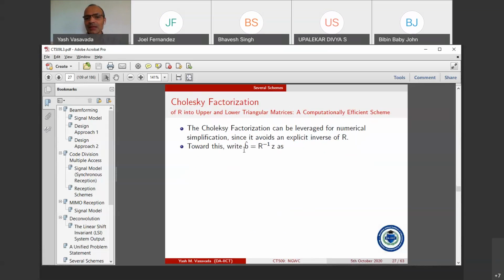So remember that our estimated vector B hat is R inverse Z. And so obviously I can write it as R B hat is equal to Z. But remember, R through the Cholesky factorization, I can write as F Hermitian F. So now the trick that I'm going to play is I'm going to call F times B hat to be B hat tilde. And so now I get this equation, F Hermitian B hat tilde is equal to Z. But F Hermitian is a triangular matrix. And whenever we are dealing with this type of linear algebraic equation where the matrix is triangular, we can solve this without doing inverse.